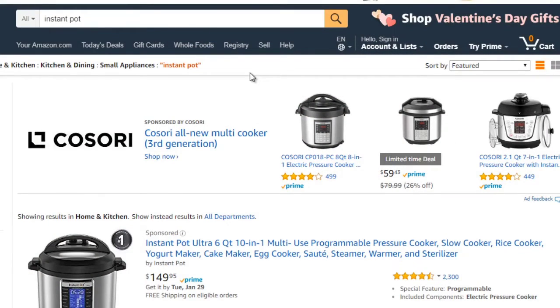So for the sake of making sure that we find YouTube videos that actually relate to promoting a product, what I want to do now is just pick a product out of the blue and take a look at YouTube. One product that I've been using for a while now, which has been really awesome, is called the Instant Pot. It's basically a pressure cooker that cooks food at a really fast rate.